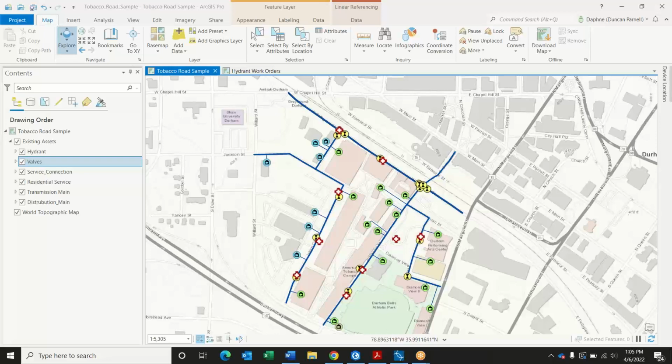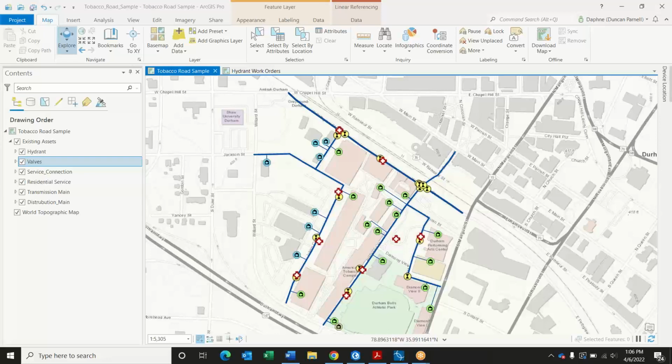Something that I always struggled with was a good way to organize in Field Maps. So if the field crew would go out into a certain area and collect assets in that area, but then while they were collecting, they got pulled away to an emergency maintenance situation, they'd be away. And then if they made a change, it'd be hard for me to tell what really occurred or where they finished and where they started back up again.